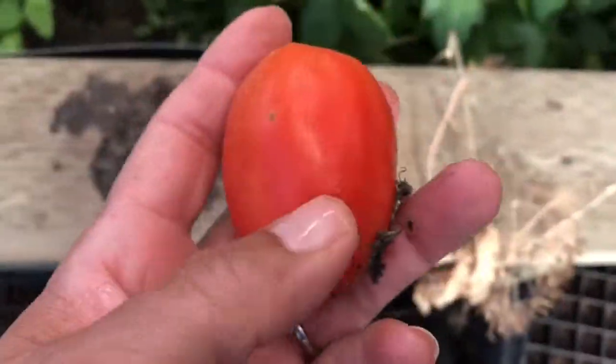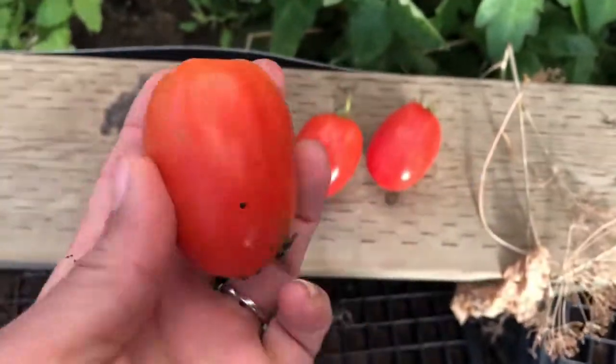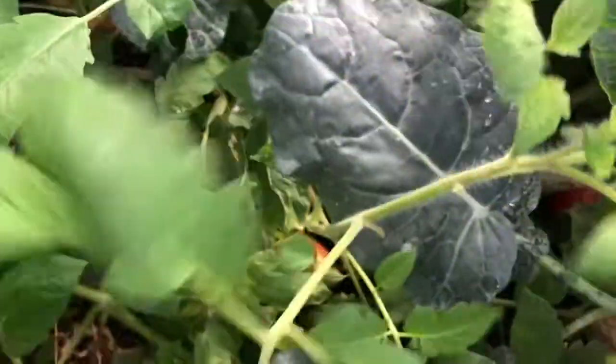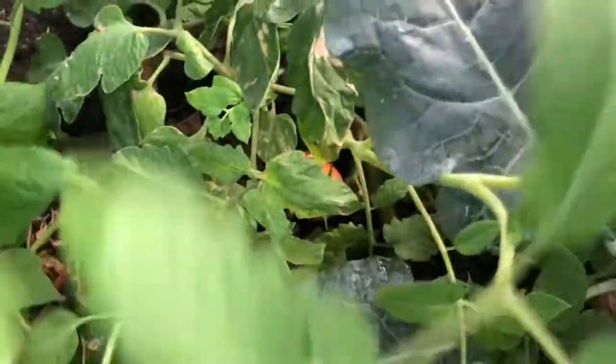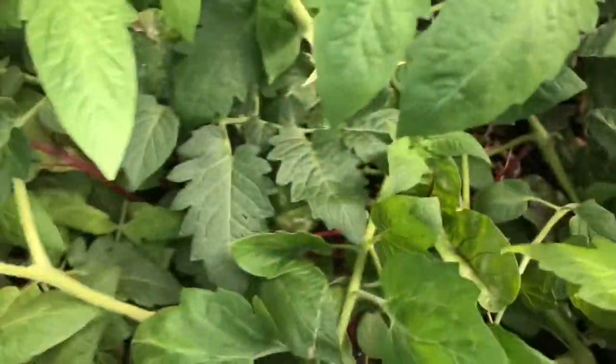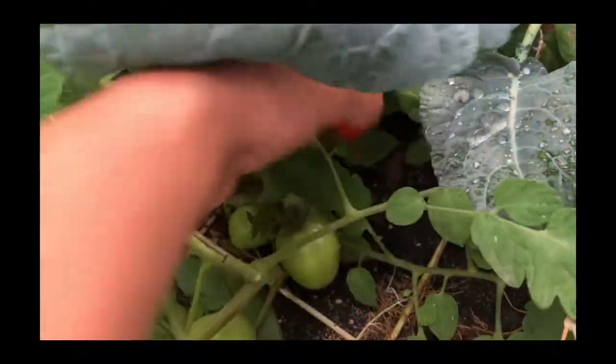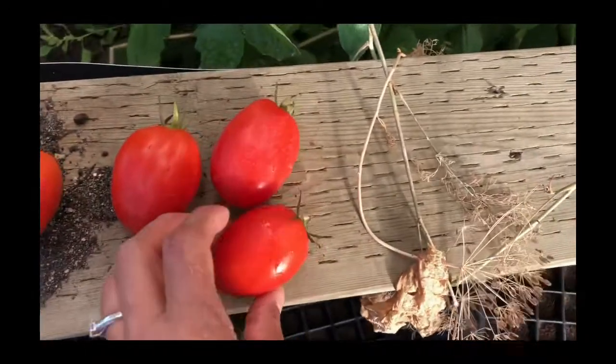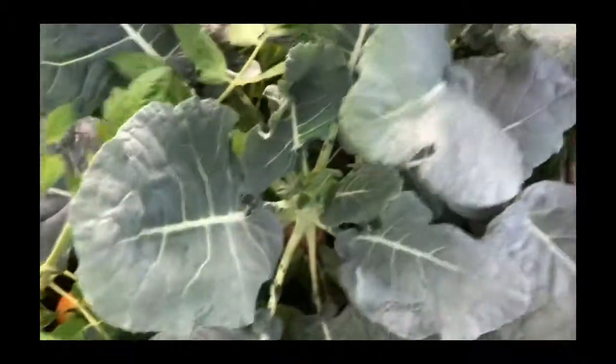I mean, I've had so many paste tomatoes this year, it's unbelievable. We've got a few more in there that are coming along. This guy I'm going to leave in there to see what else is in here. There are so many paste tomatoes in here that are still ripening, it's unbelievable. Oh, I missed one underneath the broccoli leaf. These paste tomatoes are really sweet. I'm really enjoying them. I have a hard time wanting to save them. I just want to actually eat them the way that they are.